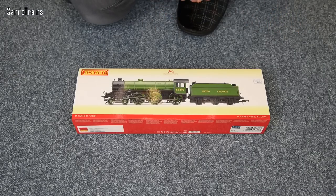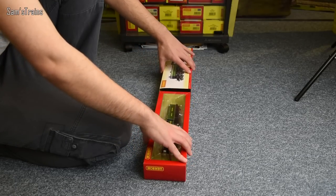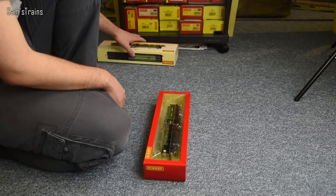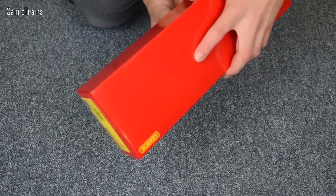You can tell I'm excited about this one because this is kind of my favourite sort of thing to do — just to open up a beautifully coloured steam loco. Let's do that right now and take a look. There she is inside the packaging. I do love the Hornby packaging — just look at that. Let's get it out.